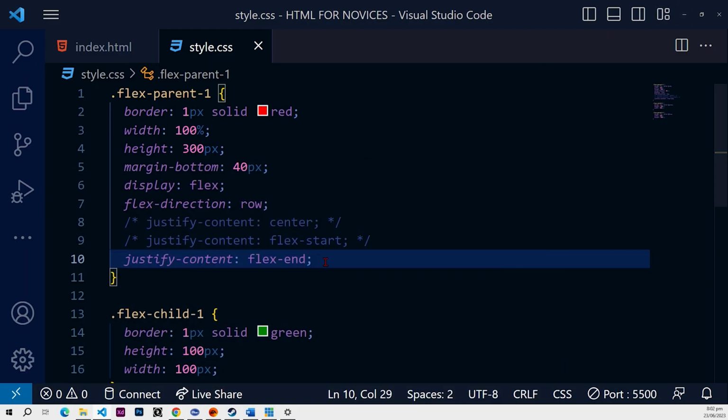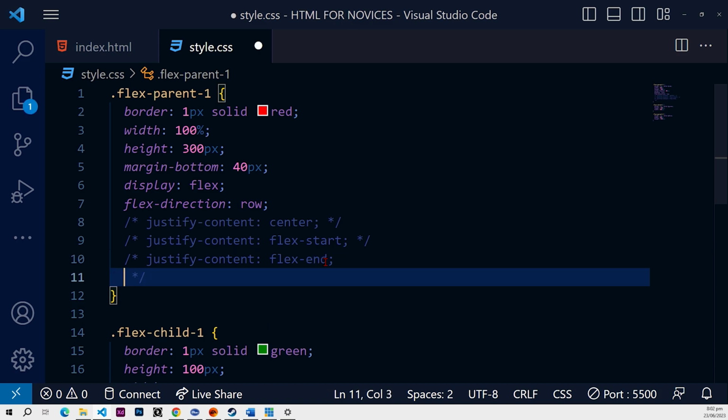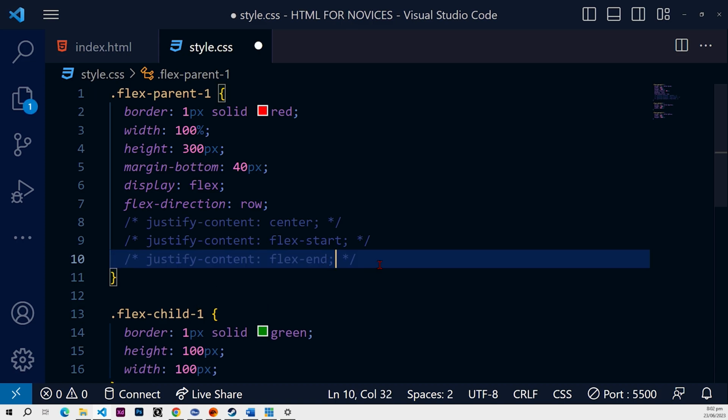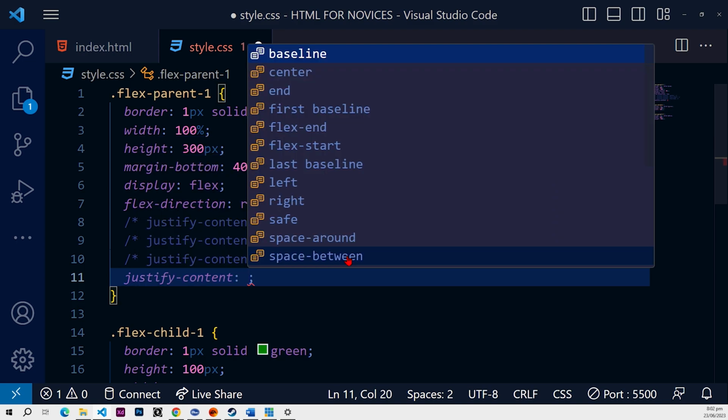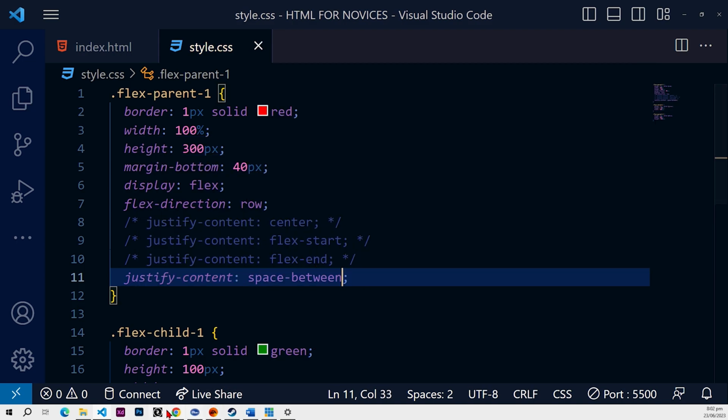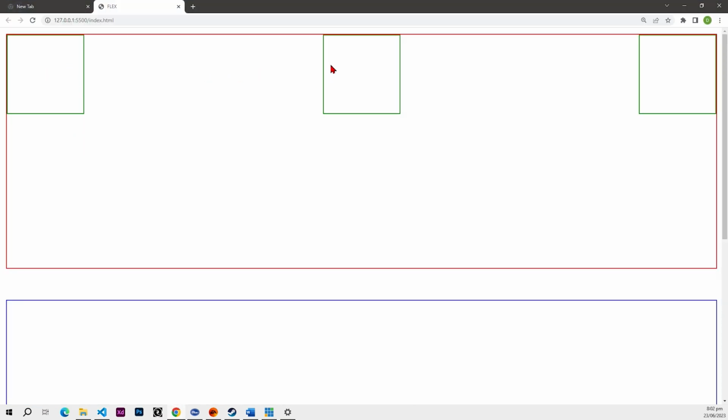Now let's say we wanted to leave spaces in between. We're still going to go justify content. And we're going to do space between. So what this is going to do is it's going to space these children out evenly. And it's only going to leave spaces in between the various children.